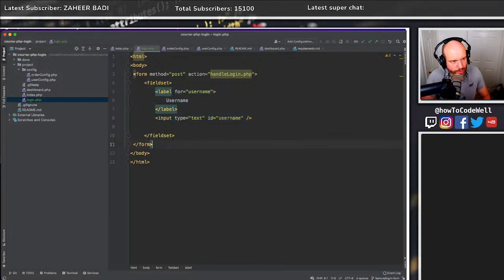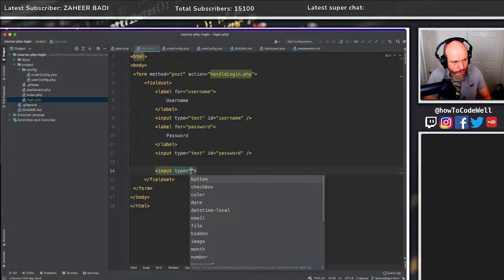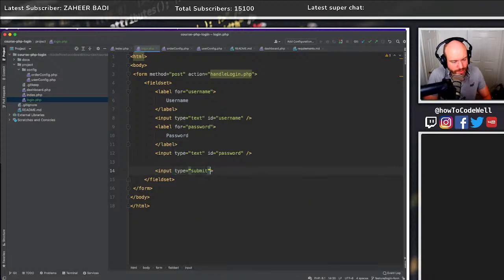And then we'll have another one down here, which will be password. Okay, and then we'll have an input type of submit with a value of login, something like that.